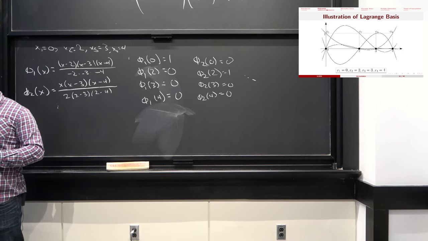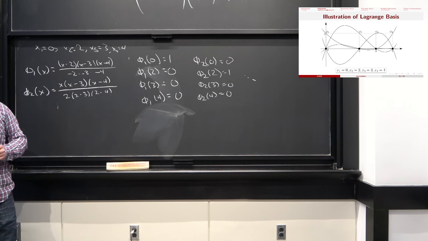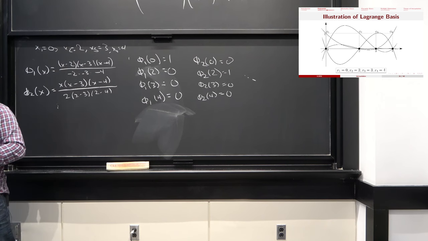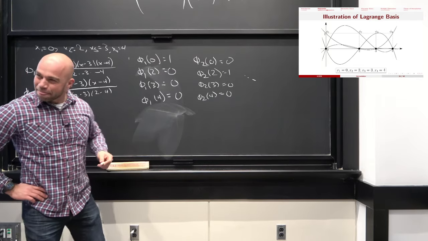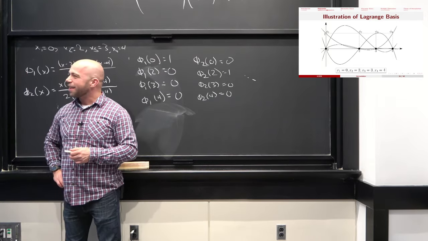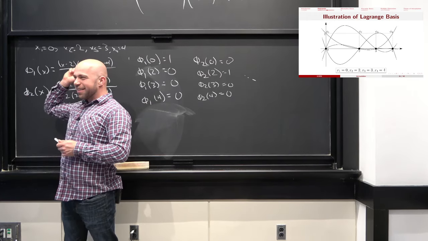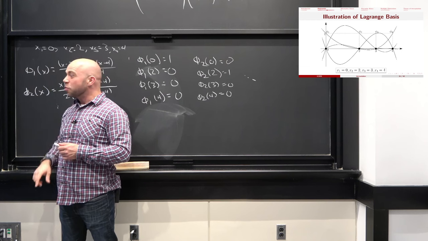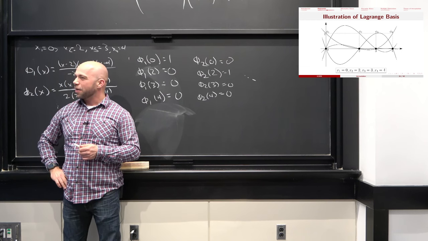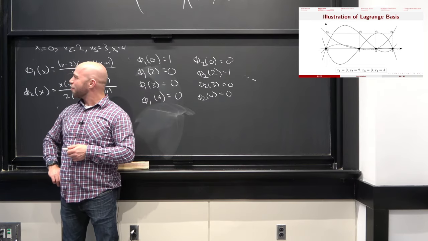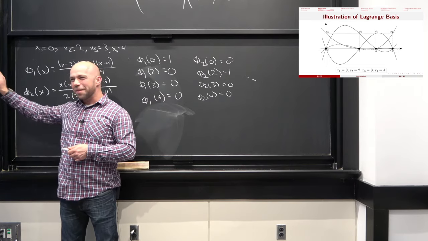What was that? Does the sum of these things always equal 1? Oh, that is a good question. I believe the answer is yes. In fact, the answer is certainly yes. And I will prove it to you in a minute. Okay. Here's a way to think about it. Let's say that I have a bunch of XY pairs, 4 of them, right? So these are the X's and the Y's are all 1's. There's a unique degree 3 polynomial which satisfies that, and it's the polynomial 1. And since we're about to use this thing for an interpolant, that had better be the case.